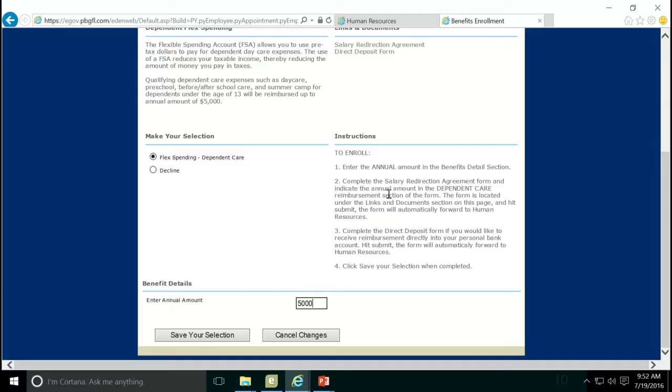It does tell you you need to complete the salary redirection agreement. So again, you need to read the instructions and complete that. And then also the direct deposit, if you want your money to come back, the pre-tax money to come back to you once you've had that expense, it'll come back to you directly deposited into your bank account. And I'm going to save my selection.